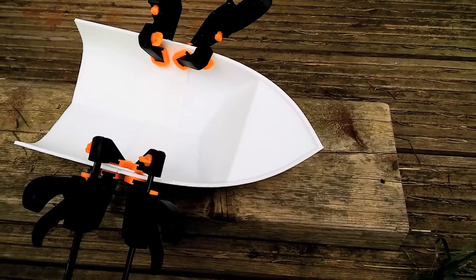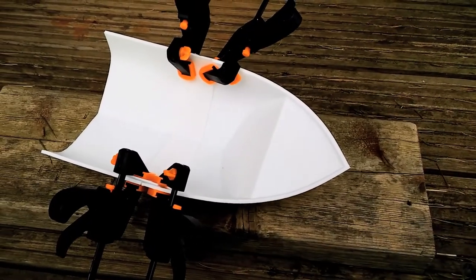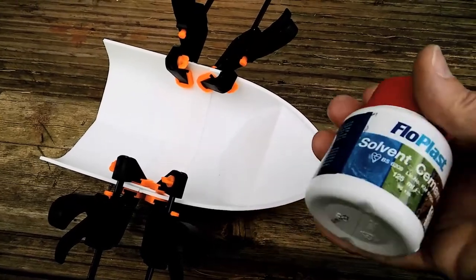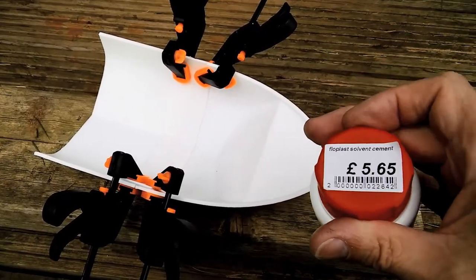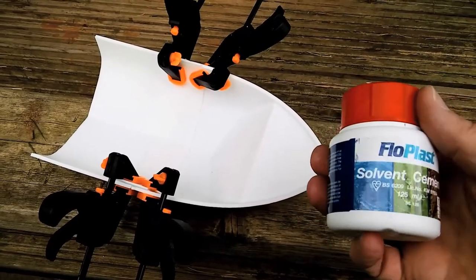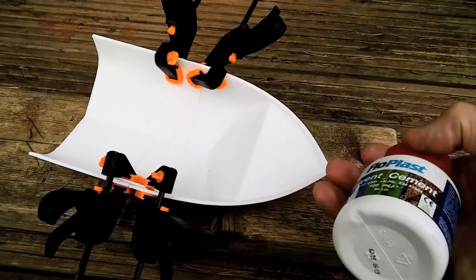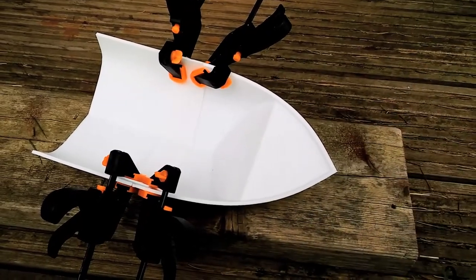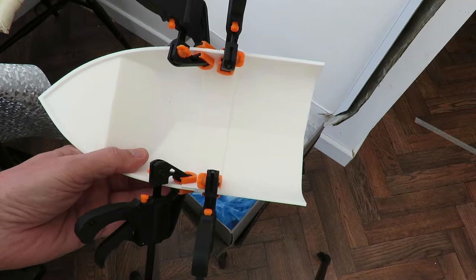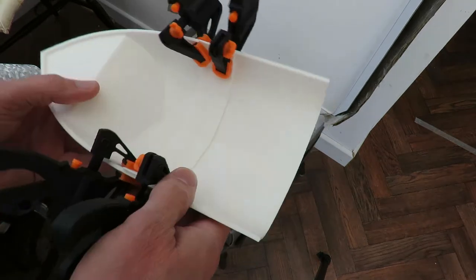Yeah, I think I should use two-part epoxy, but we'll find out. Sorry to be a bit negative, but I'm not very happy paying that sort of money for something that I think was actually 40 in the shop. And of course, now that I've used it, I can't really take it back, can I? So, the question is, did that glue work at all?